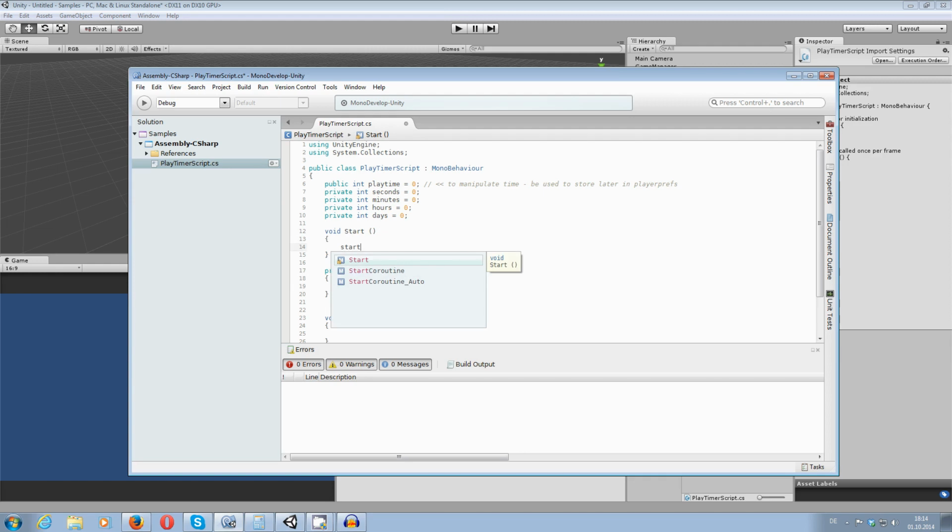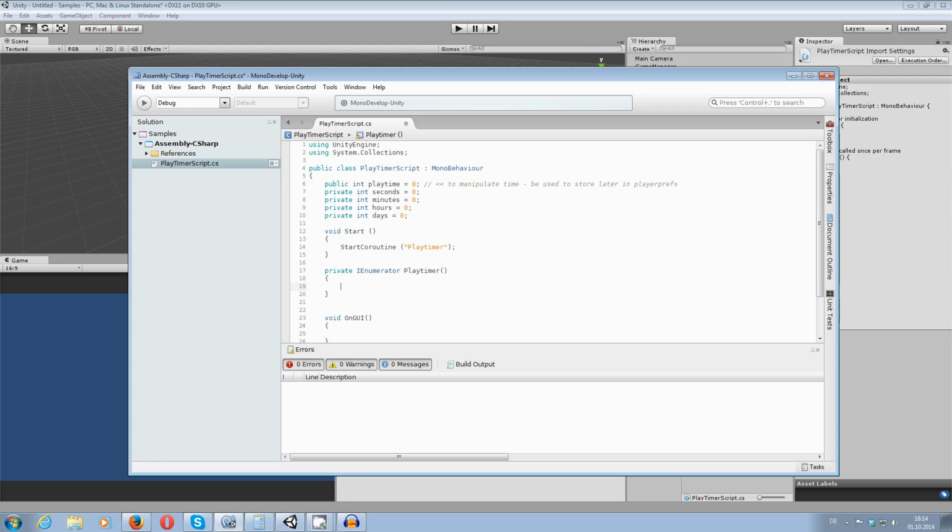So StartCoroutine, playtime. You can also use playtimer to make it more complete, I don't know. Okay, playtimer will do all the magic for us. We started with a coroutine.